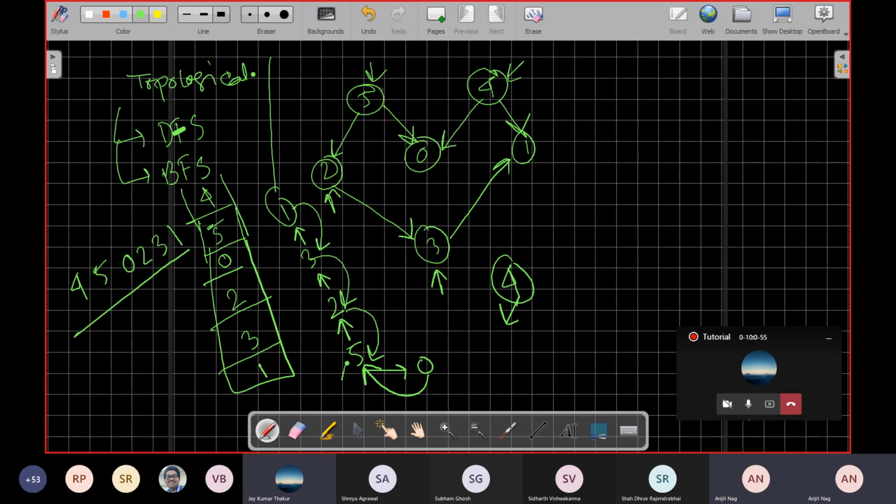You already visited 5, 2, 0, 3, 1, so you only have one option left: you need to visit this. How will you do the DFS for all the vertices in the graph? You will do the DFS from each unvisited vertex.